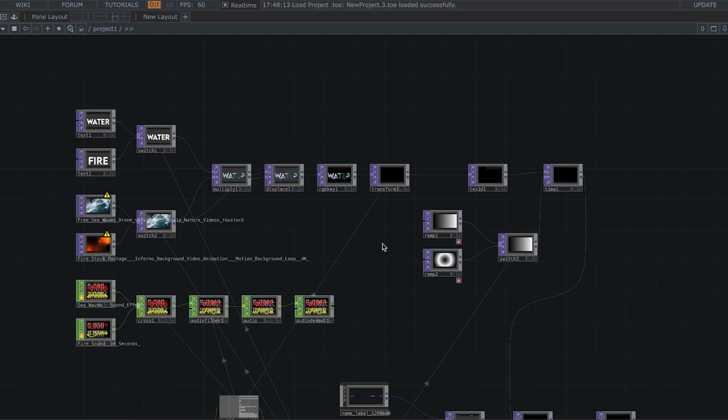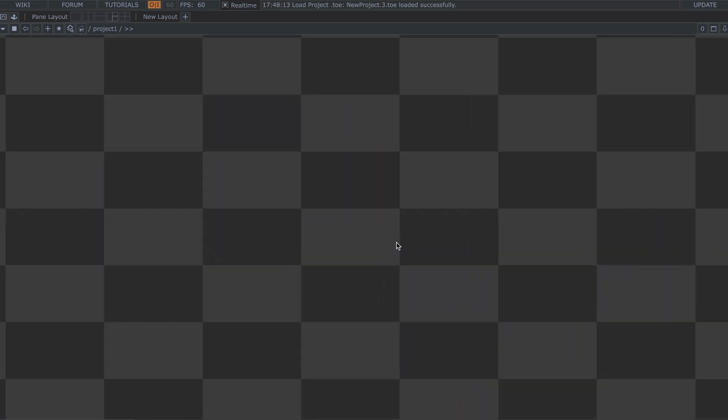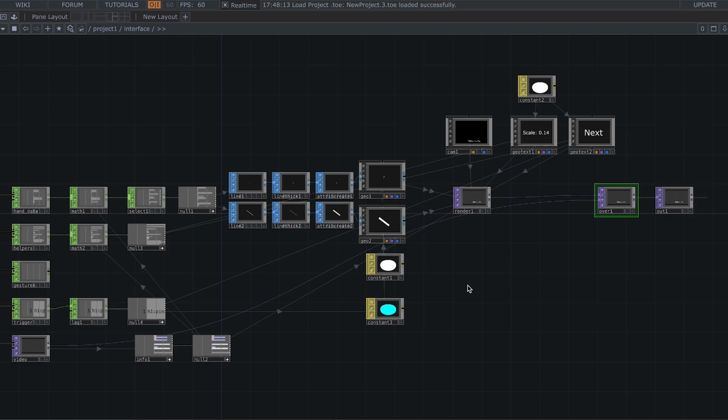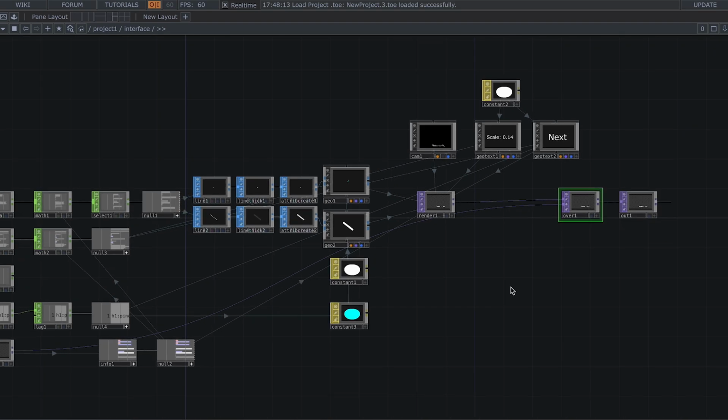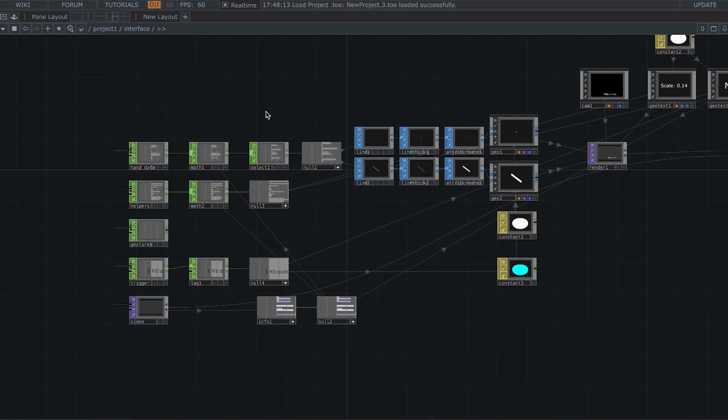Now let's take a look inside the interface component that powers the core gesture interaction. Gesture interface subsystem. Inside the interface component, I designed a gesture-based interaction system that allows users to trigger visual responses with hand movement. The network starts with hand data and gesture input.